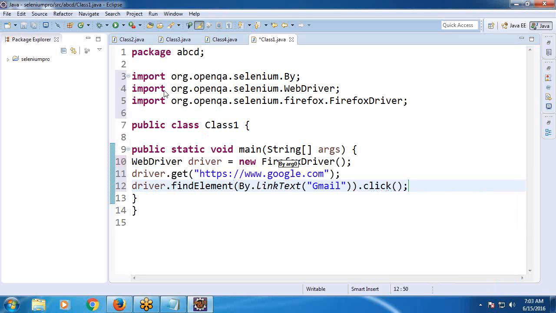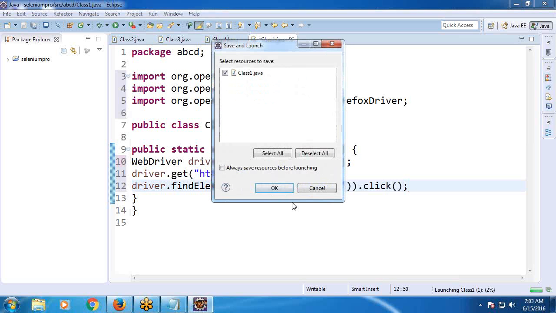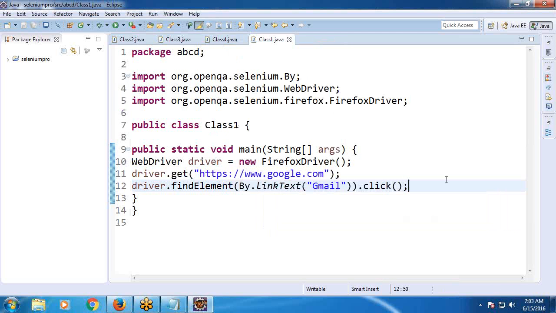Okay. Next, just run the program. Here there is no synchronization problem. It will click the Gmail link.